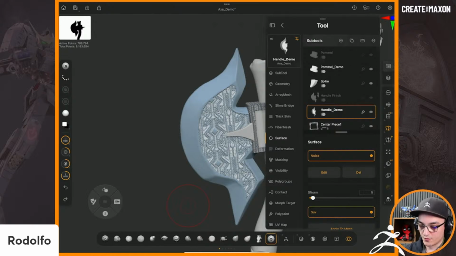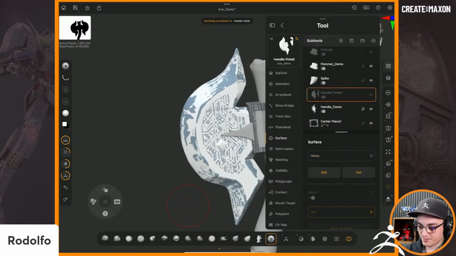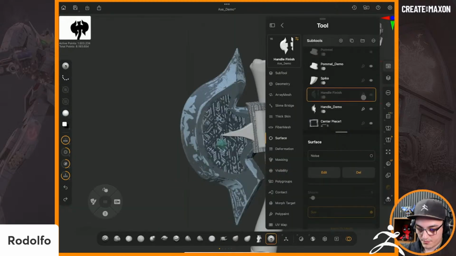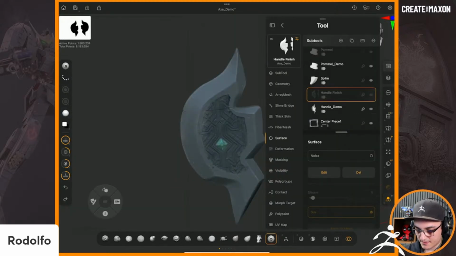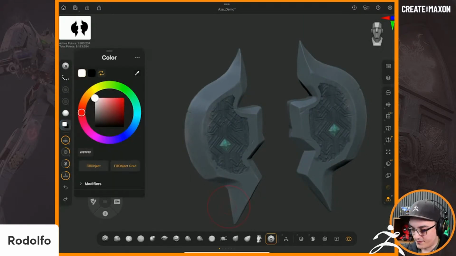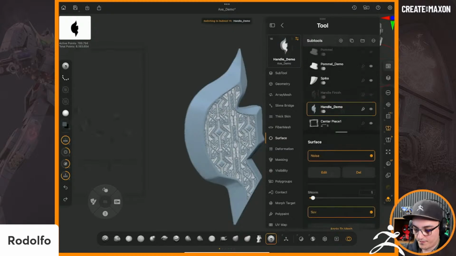So what I can do is I can go over to this finished piece. And let me change this back. Actually, let me turn on poly paint. Let me isolate that. This has some poly paint, right? And let's say I want that specific color. So what I can do is I can click this color picker and then move over my Apple Pencil to something like that. And it should tell me, oh, there you go. And now I can move on to the other subtool and then go to surface noise.